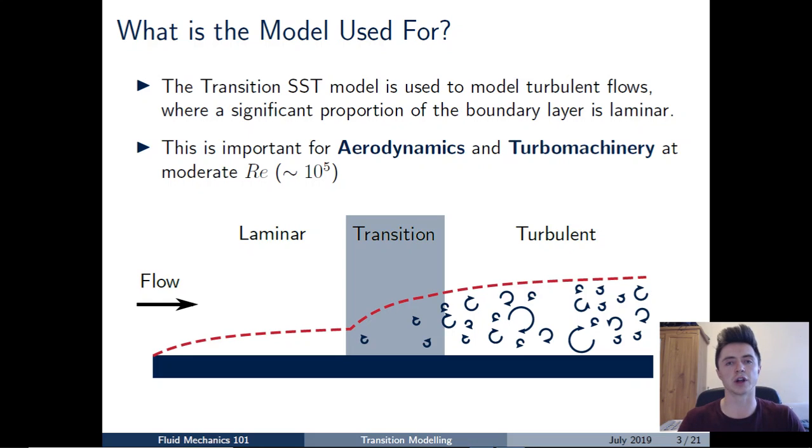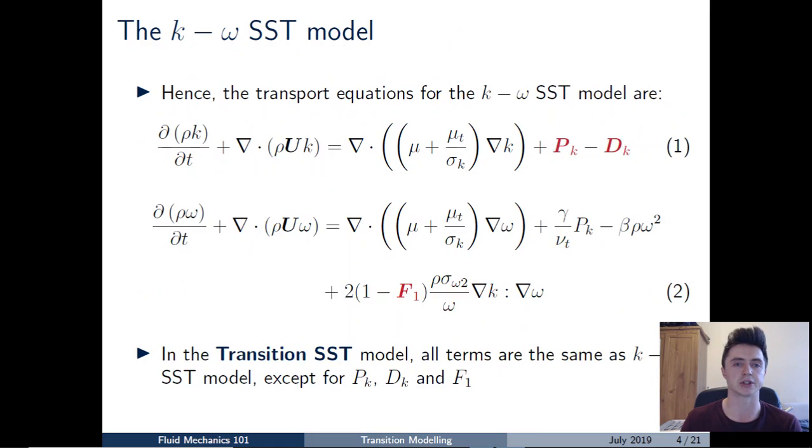Now, transitional flows and modeling the region of laminar flow near the leading edge is particularly important for aerodynamics and turbomachinery because we're dealing with aerofoils. And if this laminar and transition region occur near the leading edge on the suction surface of the blade, then they're quite likely to affect the strength of the suction peak and therefore the overall lift and drag characteristics of the aerofoil section. So for these flow scenarios, the Transition SST model was specifically developed and is likely to be used for aerodynamics and turbomachinery applications.